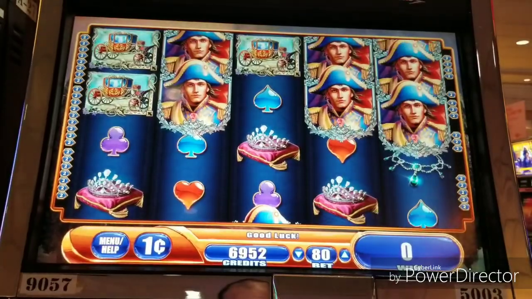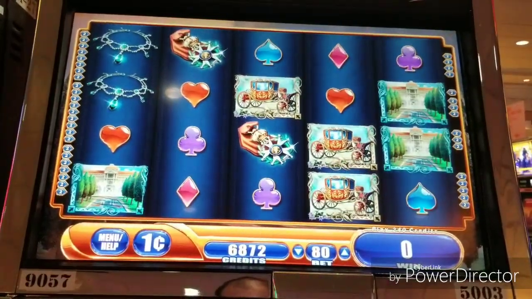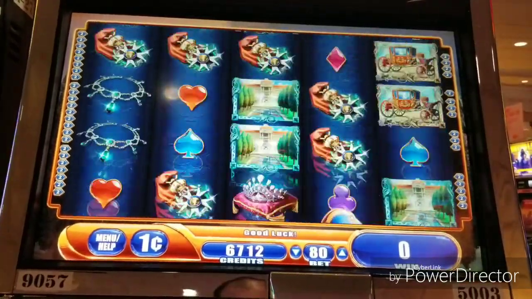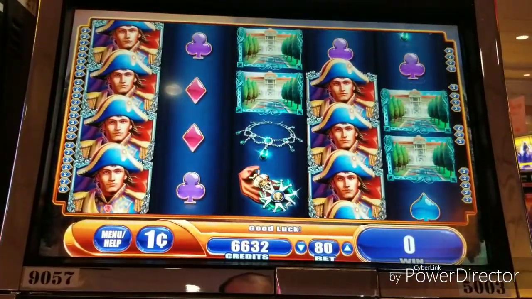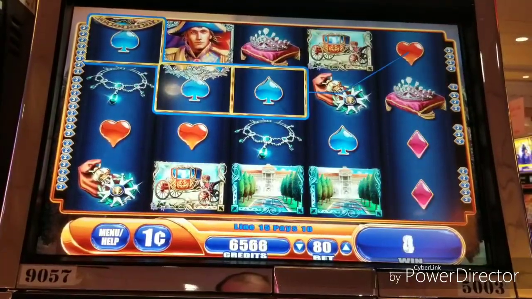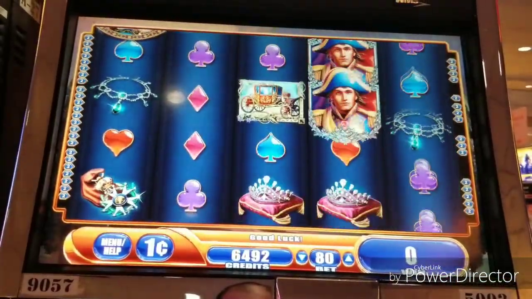Come on. Give me three of those, or a bunch of those Napoleons. Hey, look. Finally, a winning spin. Only took $10 to hit 20 cents.